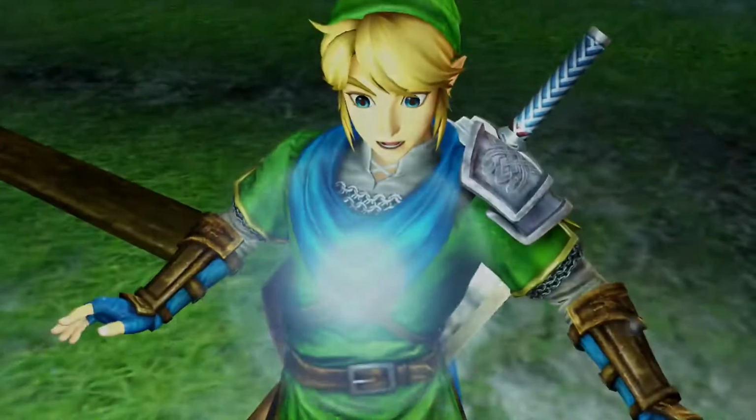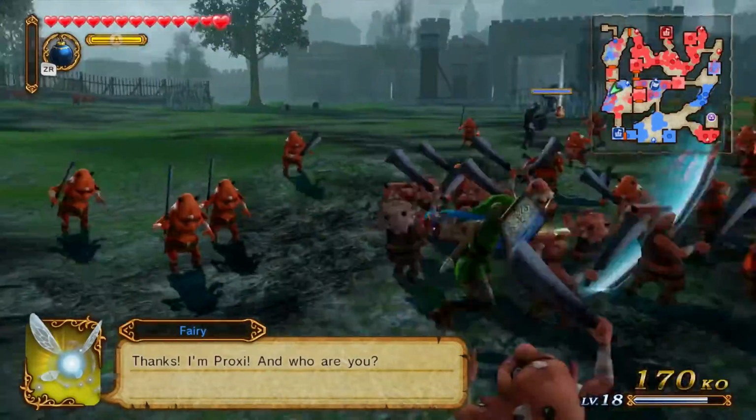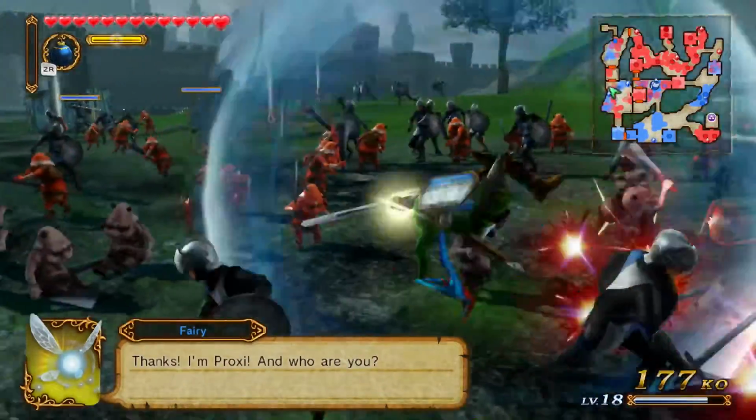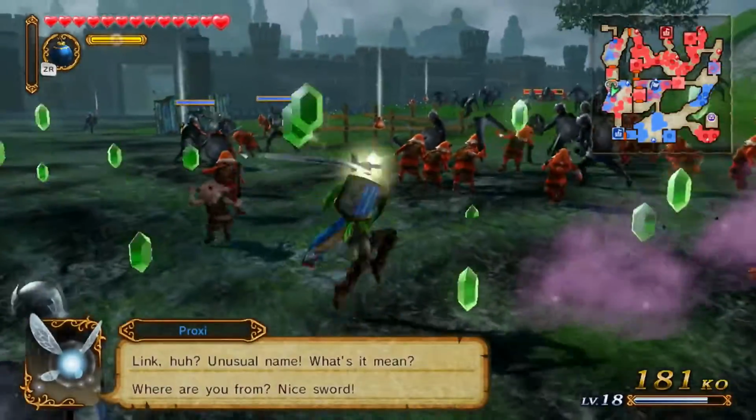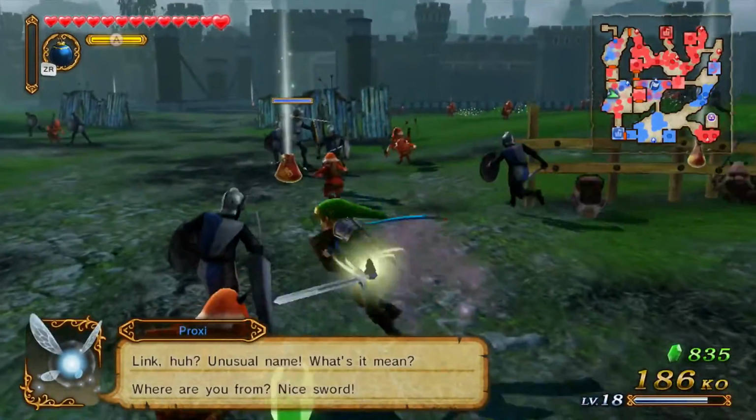This means that I'm a true Hylian. And then I absorbed it into my soul. I feel like I've just been possessed by a fairy called Proxy. I mean, you did just jump inside me. You should know who I am. Nice sword. Damn straight, this is a nice sword.